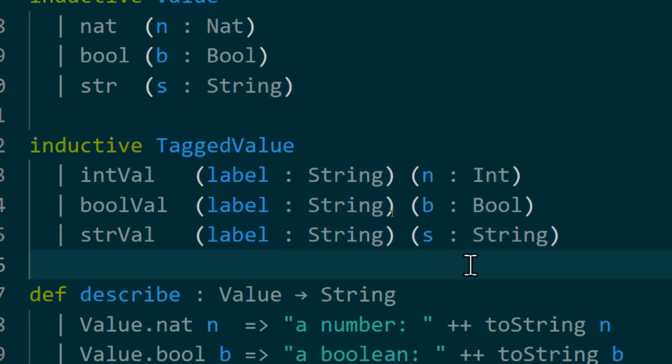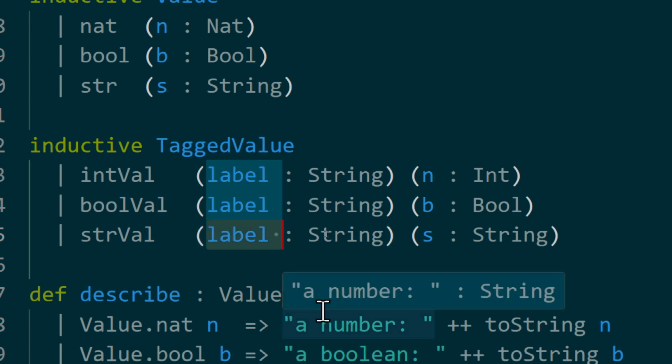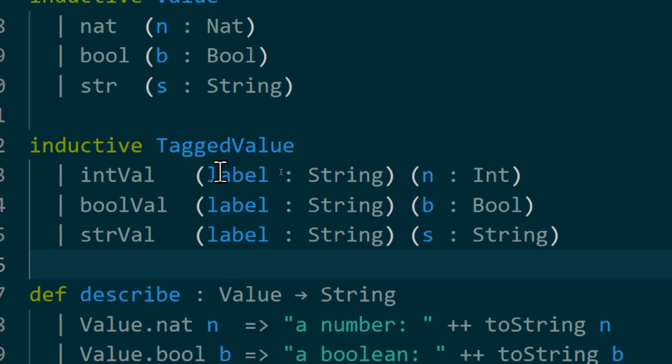So these are additional entry fields. And then these have the same name, which might be strange in other cases, because we'd want to be able to refer to, regardless of which of these values we're talking about, the label specifically.